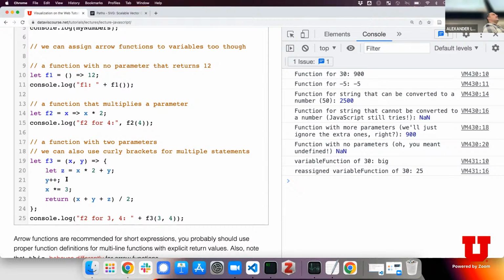Okay, any questions about arrow functions or anonymous functions or lambda calculus? Is there any way to do a map with multiple variables? So the map function wants only one, right? So no, but you could write another map function or something else that takes 2 variables, right?